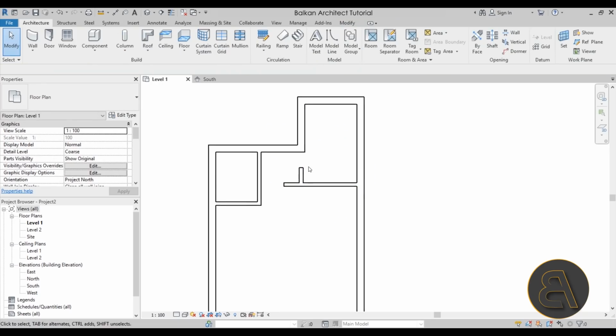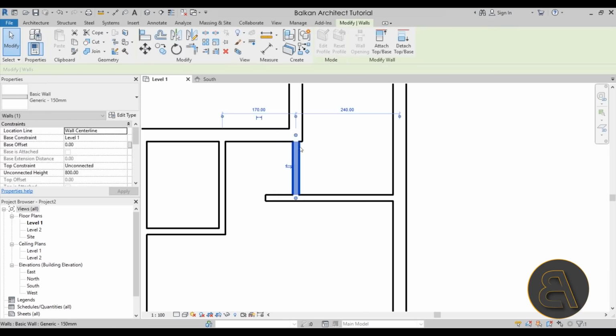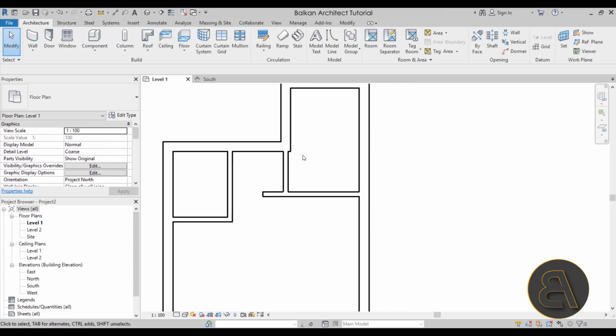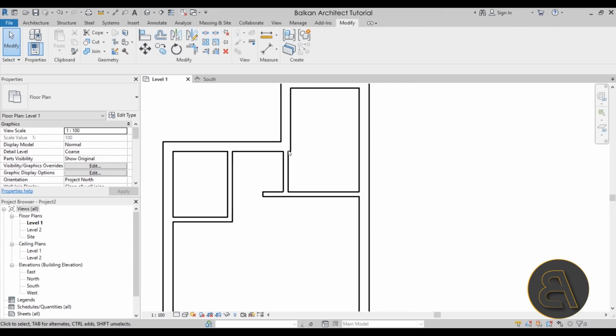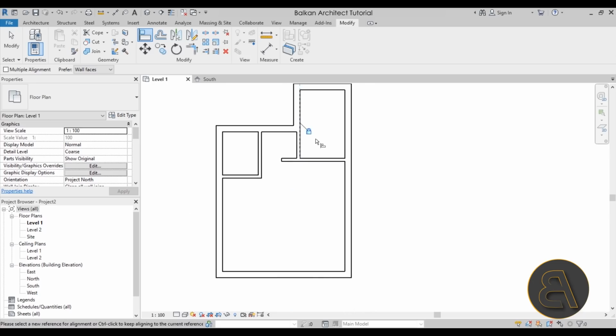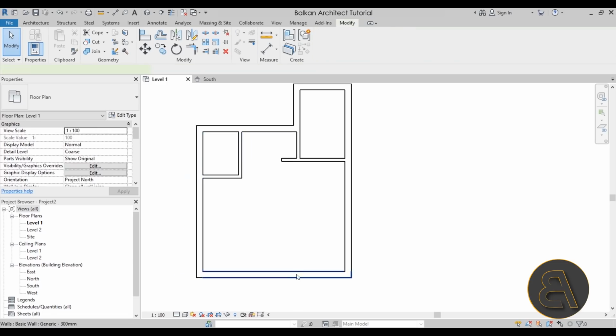Then it goes like this, and then here it's attached to this wall as part of the bathroom. Now I'm just going to align it on the interior side as it is here, so I'm just going to go with the align tool and then just align these two, and I'm actually going to be locking those in place. Maybe move this out a little bit, yeah, just like that.